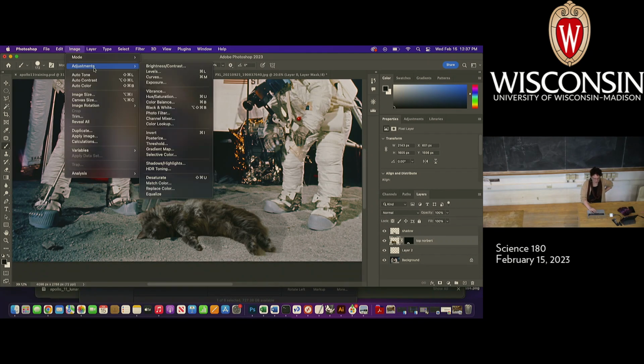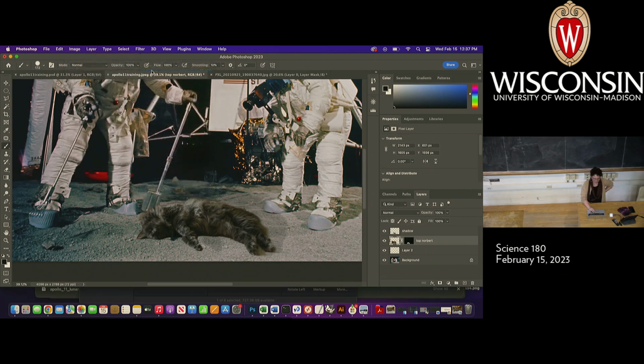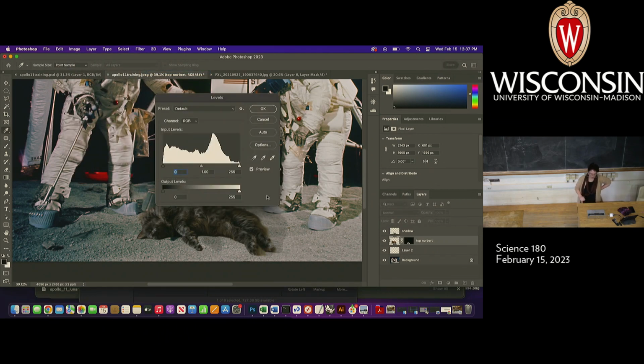I try to use the Levels palette, because it gives you a lot more information. What's happening right now is this histogram corresponds to the layer that we're on, and it's giving us some feedback. This is literally a linear graph of the pixels in your image.